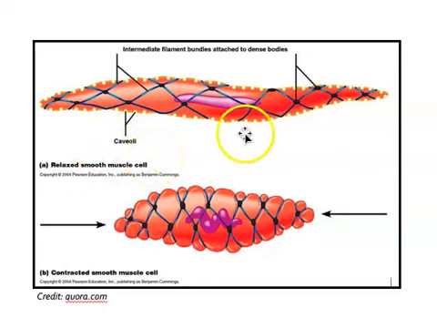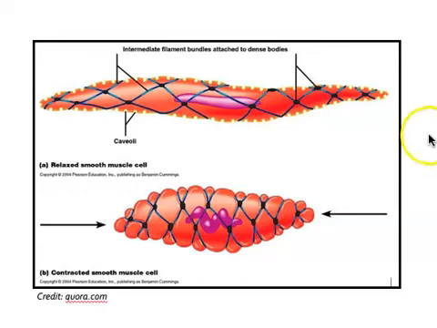The key thing is that once contraction begins, where the thick filaments are pulling on the thin filaments, sliding the thin filaments, those structures are getting shorter, and they're pulling on the dense bodies. And the dense bodies are pulling on the intermediate filaments, and this happens. The meshwork all around that cell just gets tighter. It's like you're pulling on a drawstring, and you're tightening up this mesh all around that cell. And when that happens, the whole cell contracts.